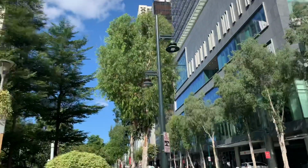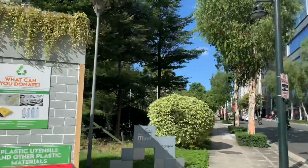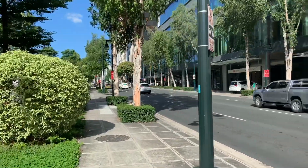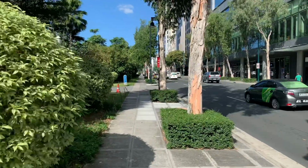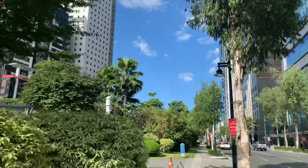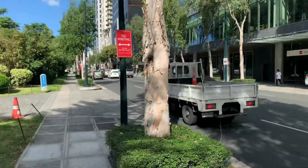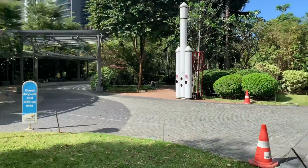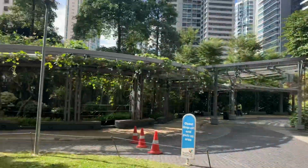The sun is coming out. One thing about the Philippines, it's like Florida. You just have to wait a few minutes and the weather changes. It's very much like Florida, that tropical climate where the weather changes quickly. And now it's just beautiful. Blue skies, hot sun, humid, but still beautiful. I guess this is still part of the Mine Museum there. They have those rockets. They have a little park here.